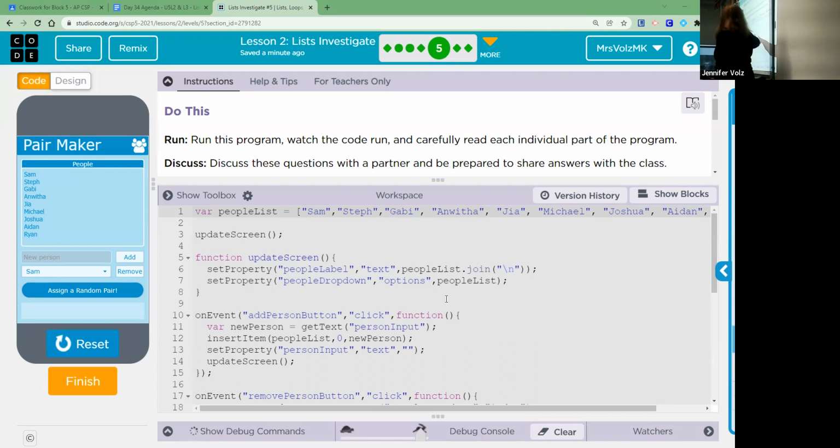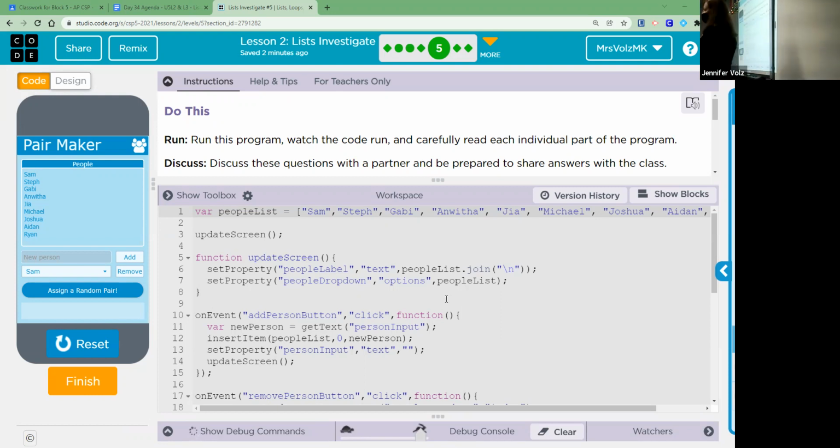That would be on line 6, there's a .join, and in the parentheses of .join, there is a little \n character. It turns out that there are some other functions for lists that can be used using this dot notation.